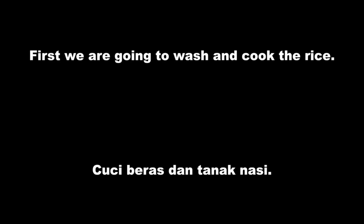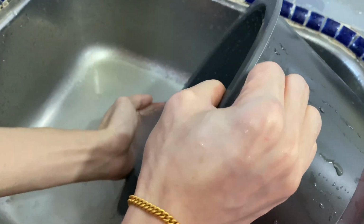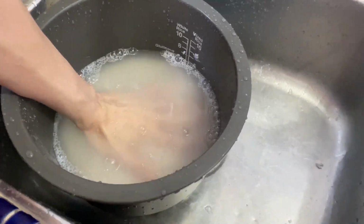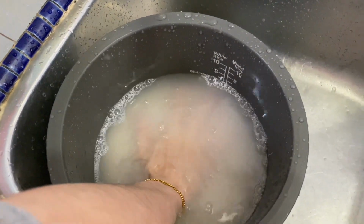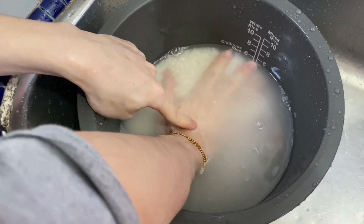First, you will need to wash and cook the rice. Your rice water measurement is until here.